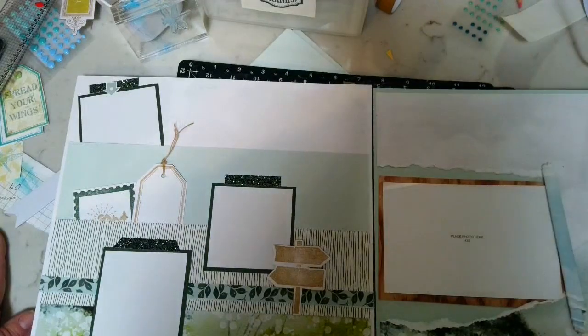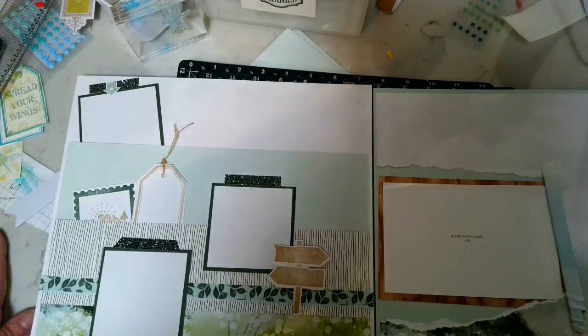You could use a Valentine's theme. So there's always a theme, a month-long theme that you can use. If you use anything for Valentine's Day or Sweetheart or whatever lovey-dovey stuff, that will count for the theme of the month. And you could use any sketch, and you just use Close to My Heart paper. You can use this sketch and any paper pack that you have.